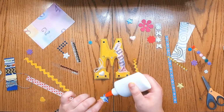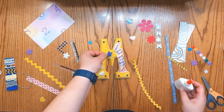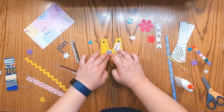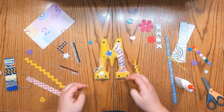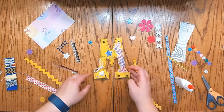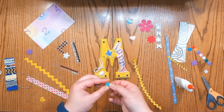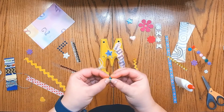Some stars to stick on as well. Give it some bling, some nice sparkle to it. And if you wanted, you could even put some of the decorations along the side as well, just to give it a little more dimension. So this one here already has a sticky backing to it, so you just have to peel the back off of it.